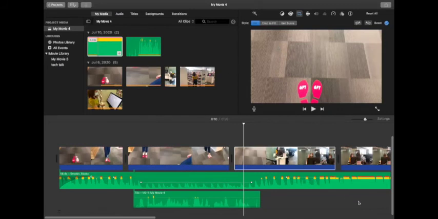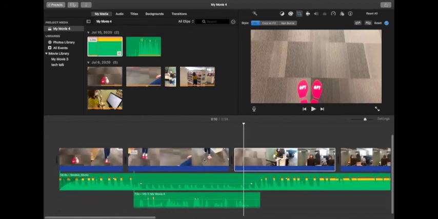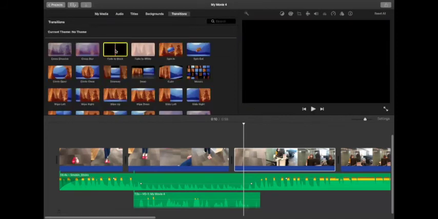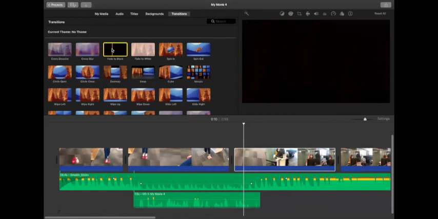The next thing that we want to do is, between each clip, you'll notice that it just jumps basically from clip to clip to clip. And it sometimes can be a little jarring, unexpected, not necessarily seamless. What you can do is add transitions. And so we're going to look in the project folder, and above the folder you see transitions. We're going to click transitions, and then I just want to preview what this fade to black transition looks like, so I'm just going to click it and then press my spacebar. And that's what it looks like.